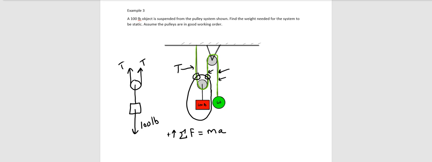Now, in this example, it's static. That means that it's not moving and it's not accelerating. So this has to numerically be 0 in this example. Now, when we look at our free body, there's an upward tension, another upward tension, the 100 pounds is down, and that's it. So this sum is equal to 0. It's not too big a surprise here. It's not too terrible in math to solve this for T, and you'll end up with 50 pounds.